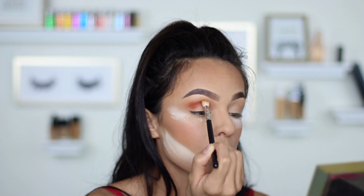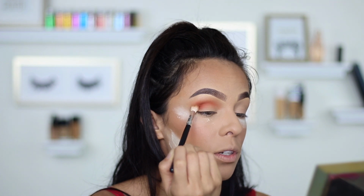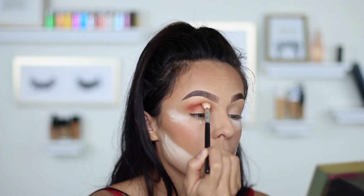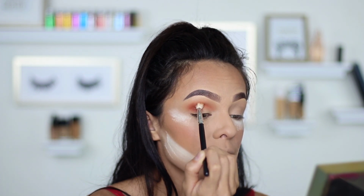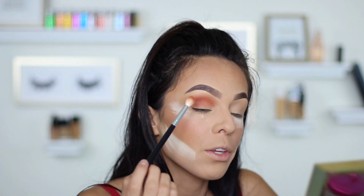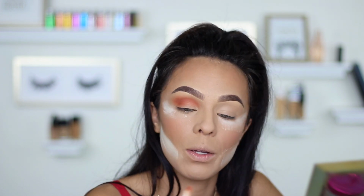I'm going to slowly move into my inner corner here. So I'm mostly just going in circles, back and forth, circles. I just want to make sure I keep it very low and controlled because these bright colors can get out of control very quickly and then there's no going back. Okay, so here at this point you can see there's a really nice line in between the first color and the second one that I did.